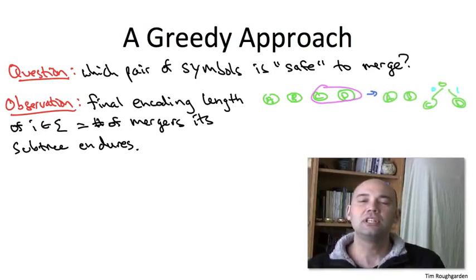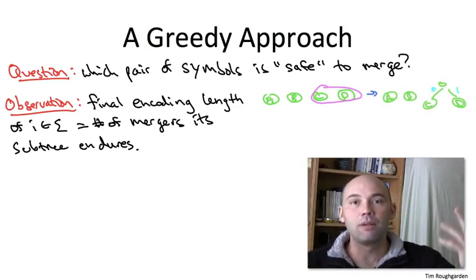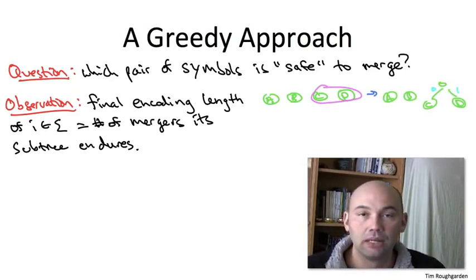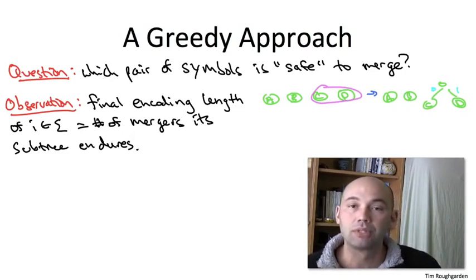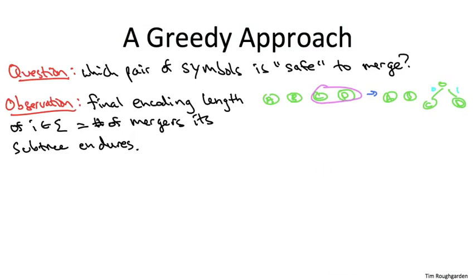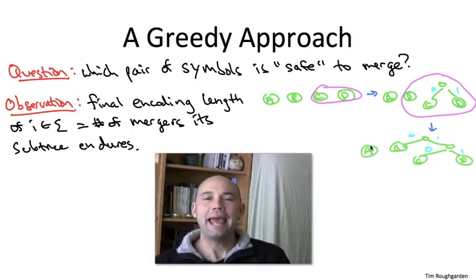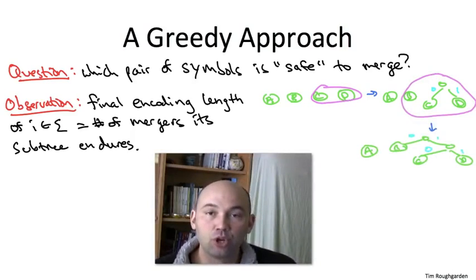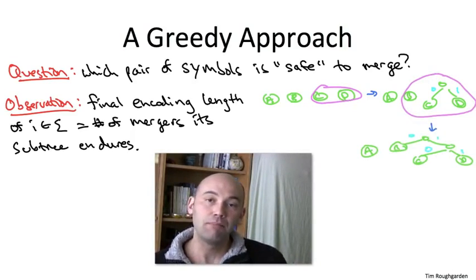And as a result, C and D are bummed out. They say, well, there's one bit that we're going to have to incur in our encoding length. There's one new internal node we're always going to have to pass through en route back to the root of the eventual tree. Now suppose next we merge B with a subtree containing both C and D. Well, everybody but A is bummed out about this merger because we introduce another internal node and it contributes 1 bit to the encoding of each of B, C, and D.